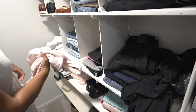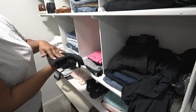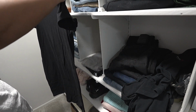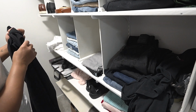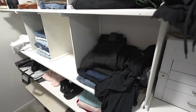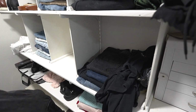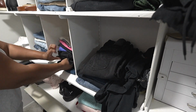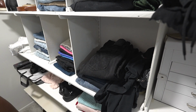I am so excited for the kids to be back in school and for me to be finally done with this office. As soon as I'm done with this project, that was like, I think, 4 or 5 home projects that I got done over the last 5 or 6 weeks. And it was a lot. It was a lot going on, especially with all the other things happening in the house and just everything in general with summer vacation and working.